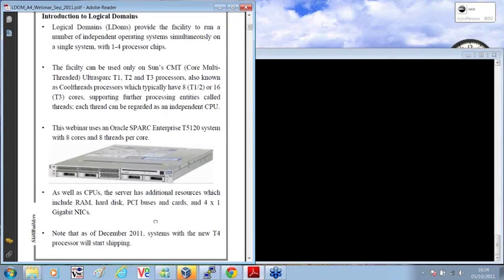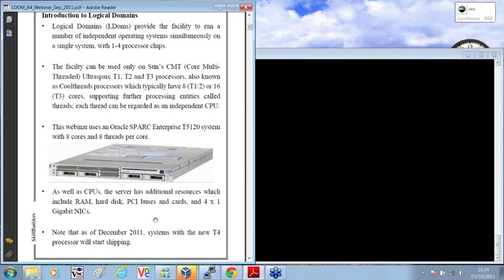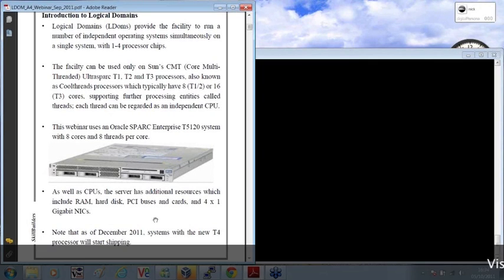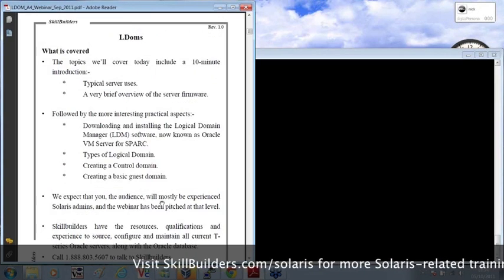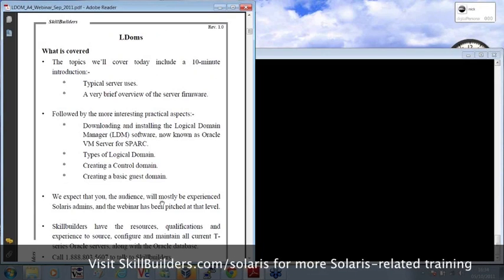Of course, the system also has other resources such as memory, hard disk, PCI bus, which can be split between various domains, and of course network interfaces, as well as what other things you might like to add, like host bus adapters, for example, to connect to the SAN. This is what we're going to look at during this demonstration.